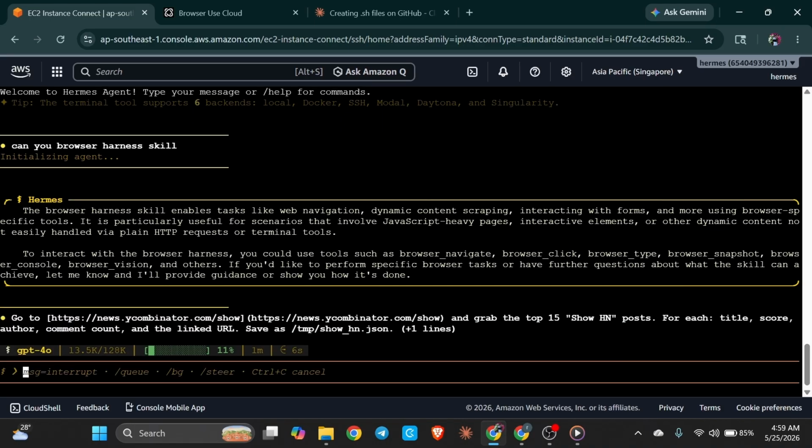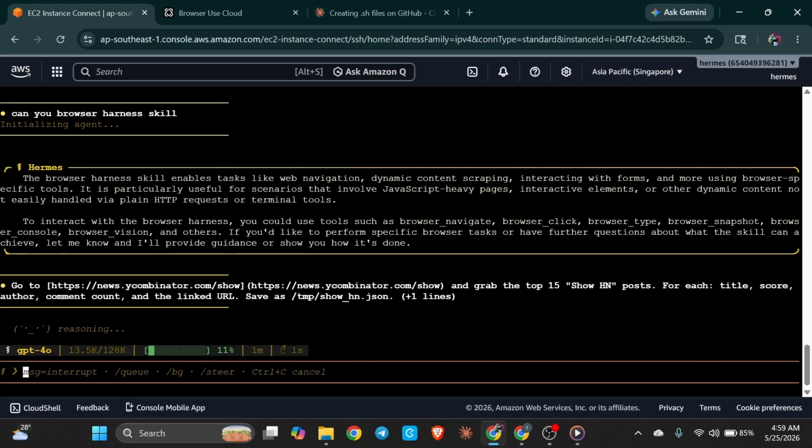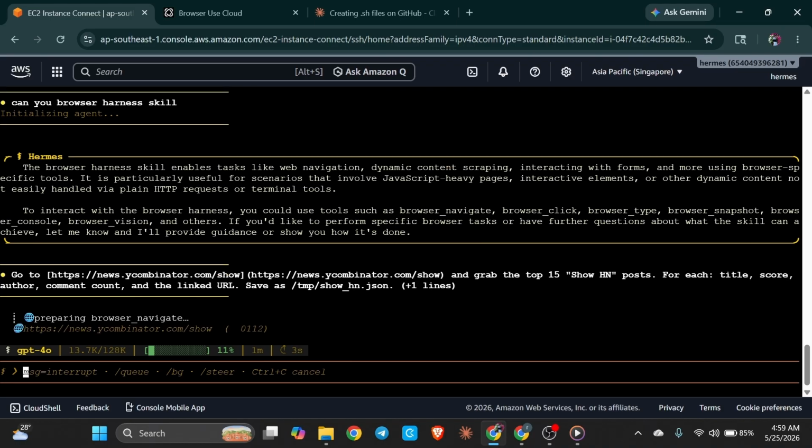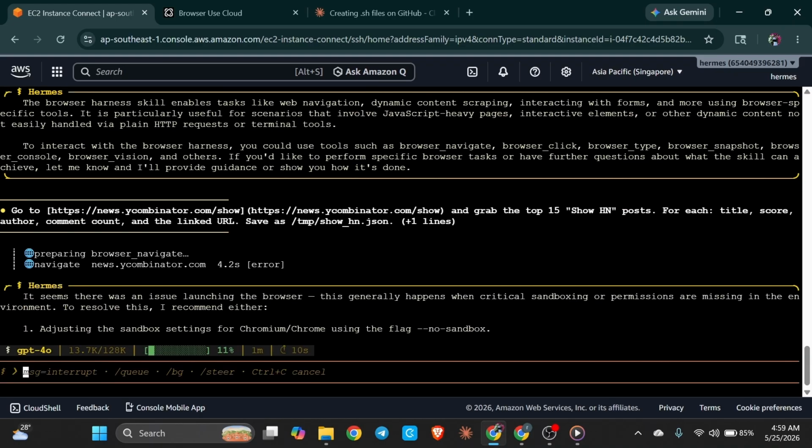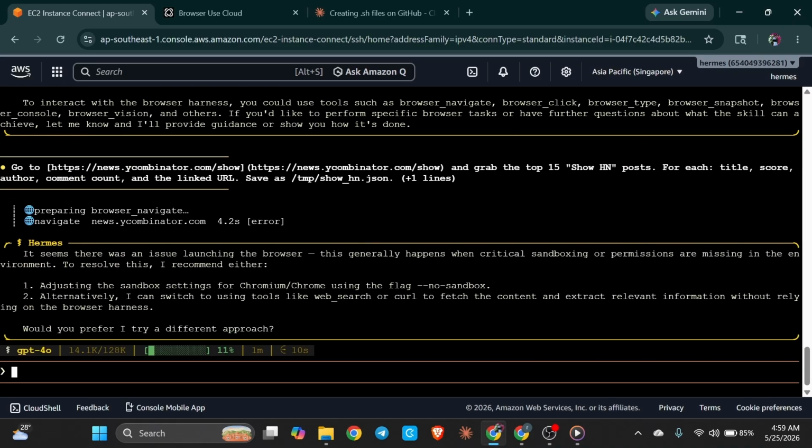So I give a task: go to ycombinator.com and grab the top 15 recent posts with their title, score, author, content. It says errors. Mm, I think it needs some permission.